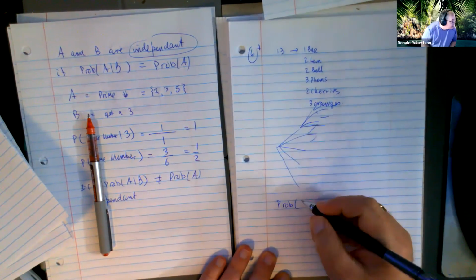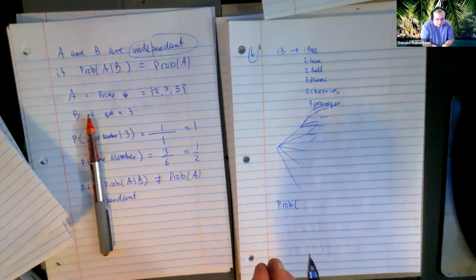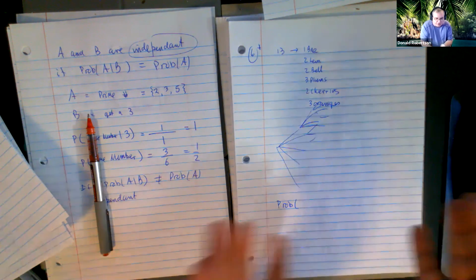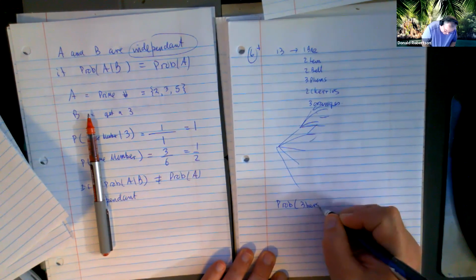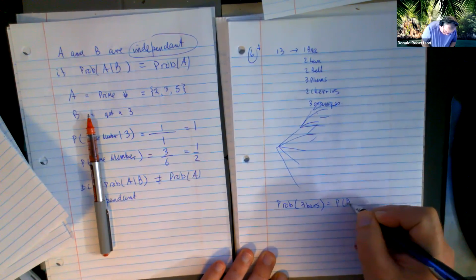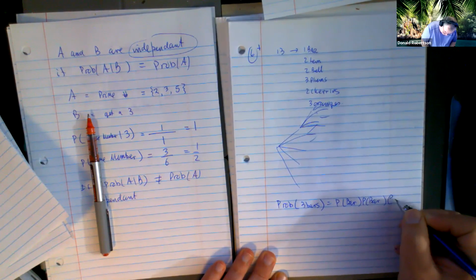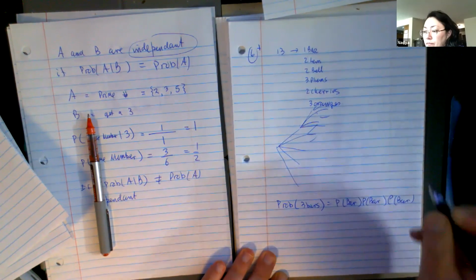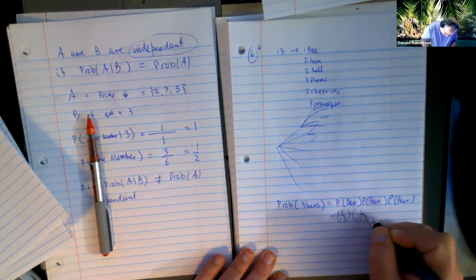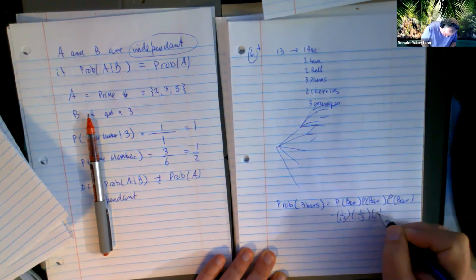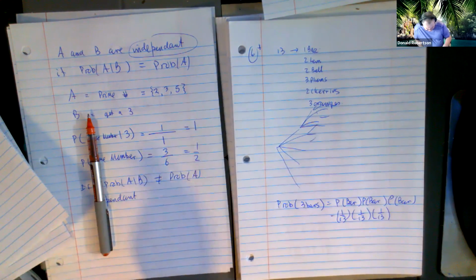Well, the good news is that these do not affect each other. In other words, if a bar comes up in the first row, couldn't a bar come up in the second row? It's not going to change. So what's the probability that you get 3 bars? You just find the probability of each one separately, and then you can just multiply them together. Now there's a 1 in 13 chance that it's a bar, and the second one also has a 1 in 13 chance, and the last one has a 1 in 13. These numbers don't change. In the previous one they did, but in these ones they don't.